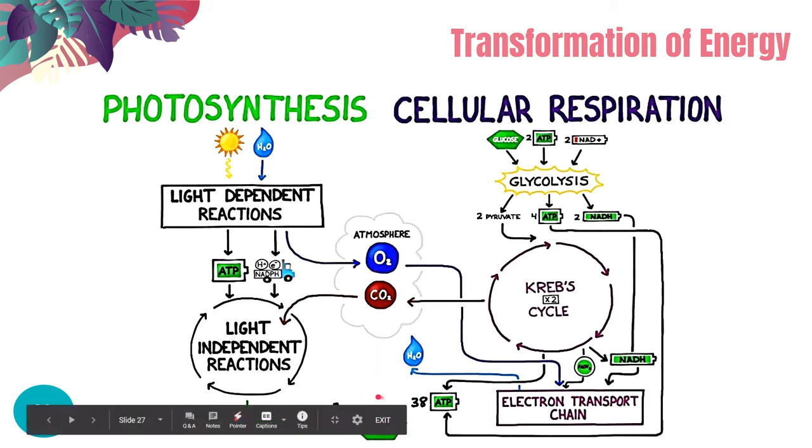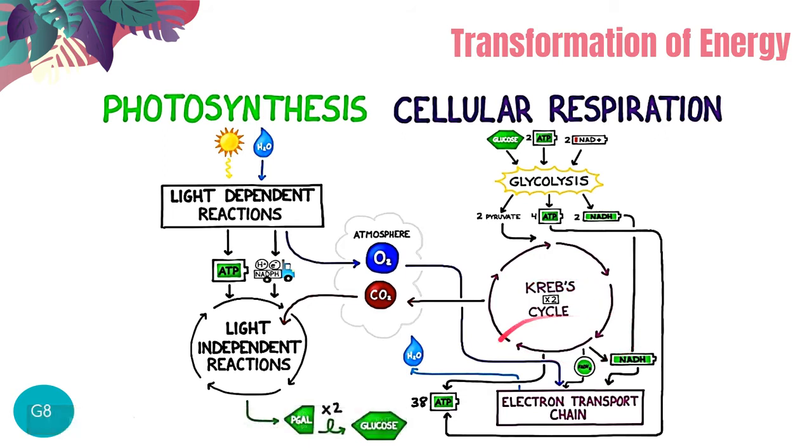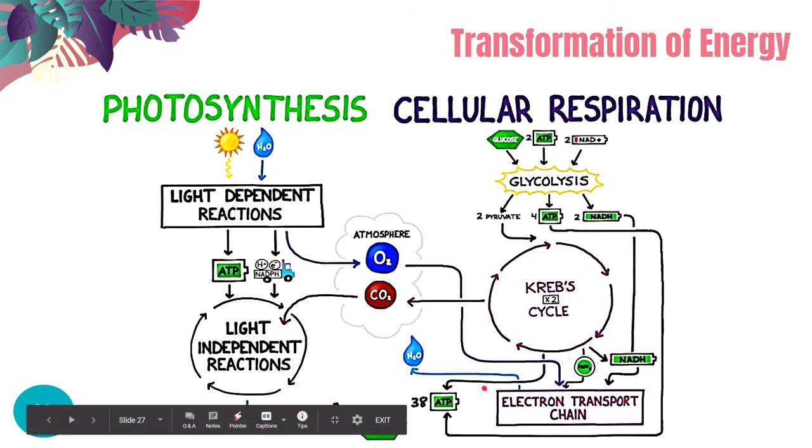So that glucose molecule will undergo glycolysis and then the Krebs cycle and then the electron transport chain, all just to harvest that ATP molecule that will be used by the cells to perform their life processes. So cellular respiration also again gives off carbon dioxide as a byproduct and water as a byproduct.